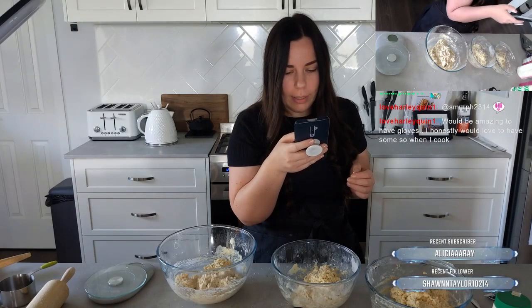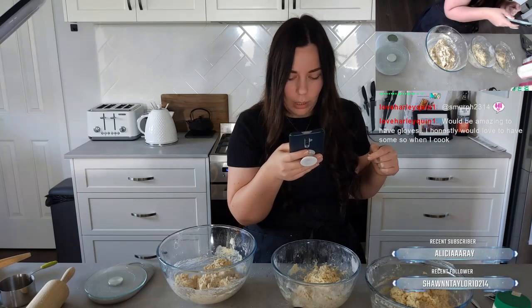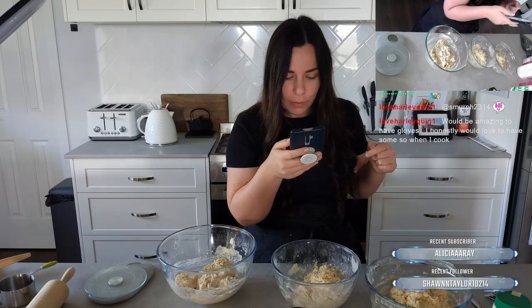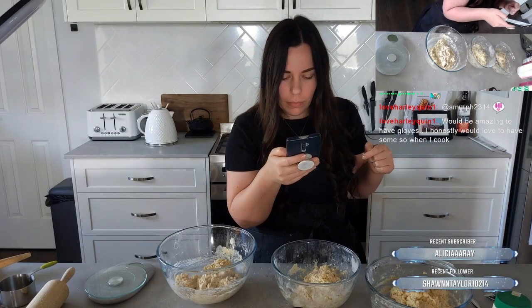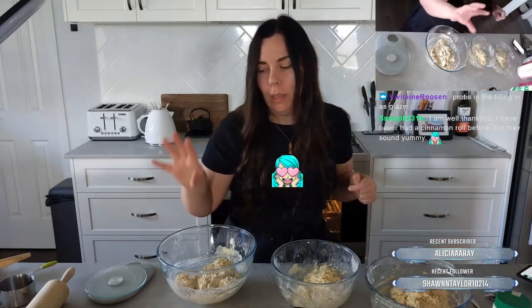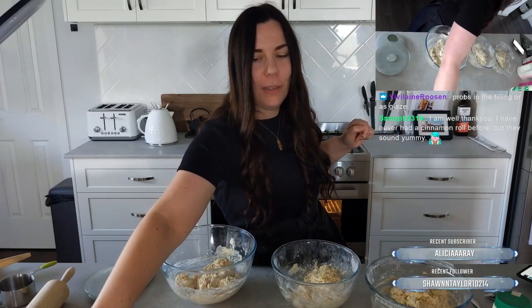Just double checking. Flour, salt, butter. Yes. Milk. Yes. At what point do we add in... You know what? I feel like this recipe, they've missed... Oh, no, never mind. I think it might just be for the filling that we used the vanilla extract. I thought maybe it was in the dough as well, but it is not. Yes, there we go.